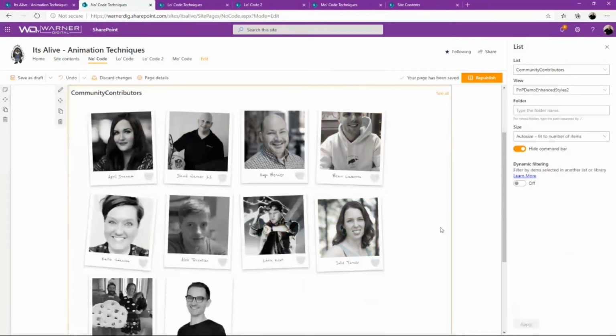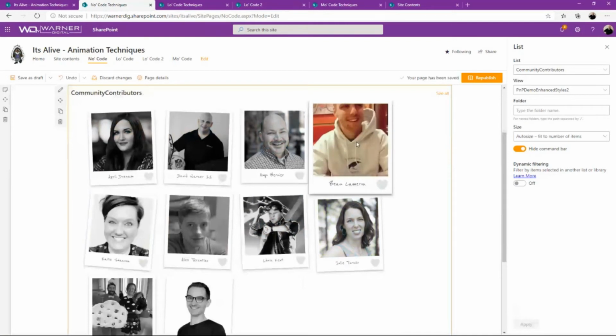But now we see that our font is still there. We see that when I hover over the Polaroid, it brings it to the forefront. It brings it to life through the color. And what happens when I hover over the heart? A nice little explosion occurs, right? And I can hover over that. I could make that a click event if I needed to. But when I hover over it, we see a nice little animation sprite occurring there.